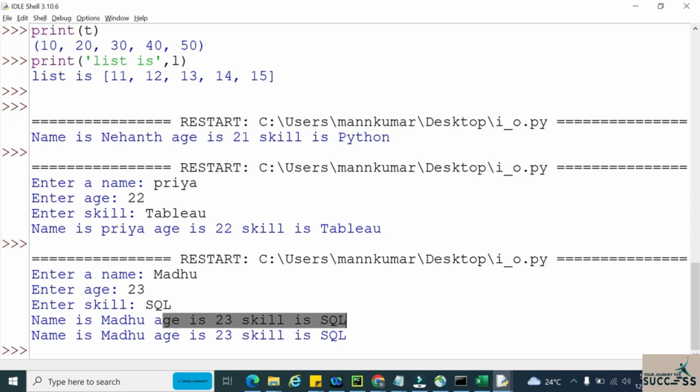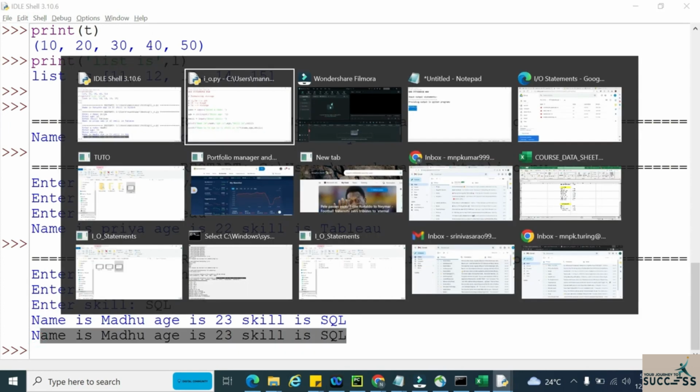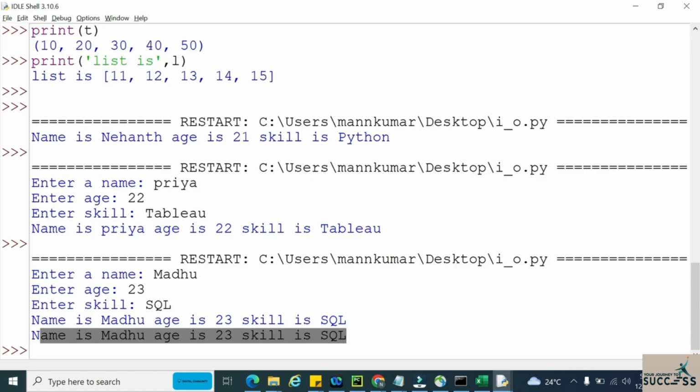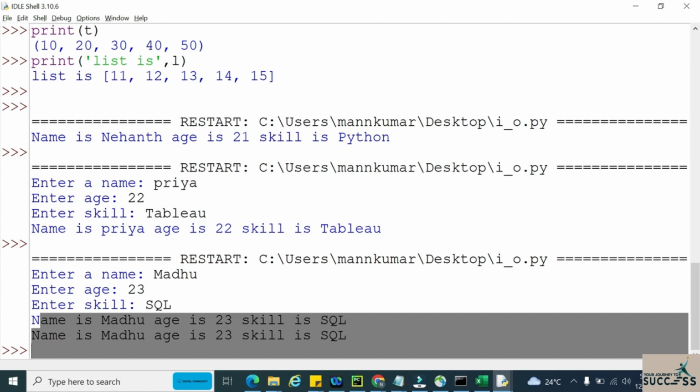In the second one I used string formatting to print multiple variables in just one line. Of course at the end of the day both give the same result, the only difference is the way of approach.